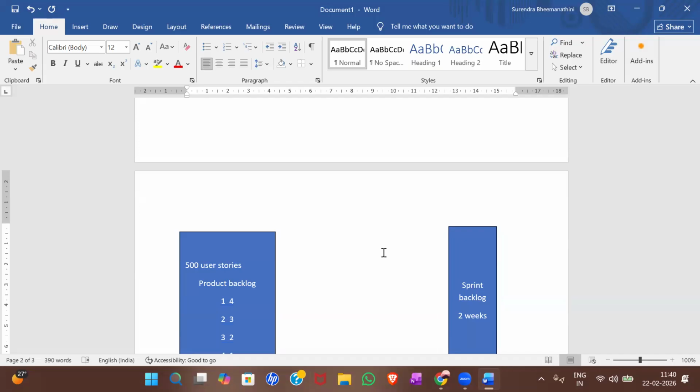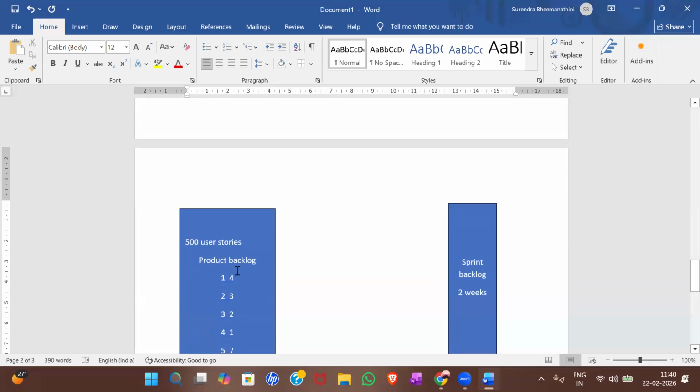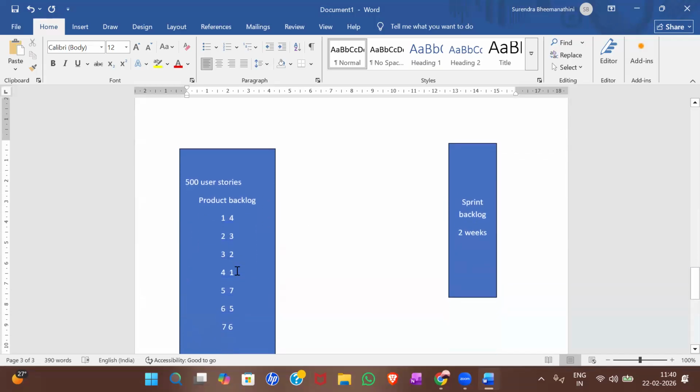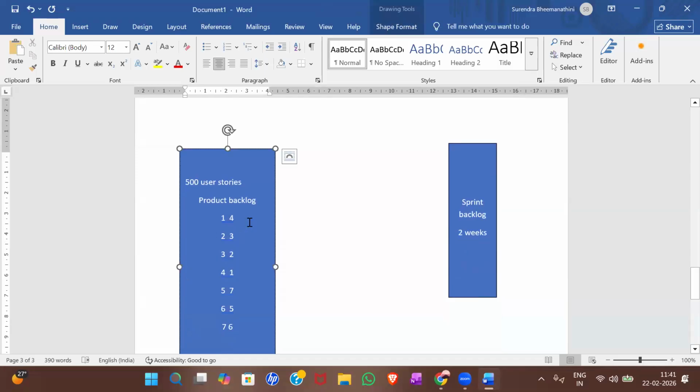Now you might be getting confused about how we know certain user stories are important and who will be providing that insight. Our product owner will be contacting stakeholders and discussing, for the first sprint, the first 2 weeks, what kind of features they want to look at first.